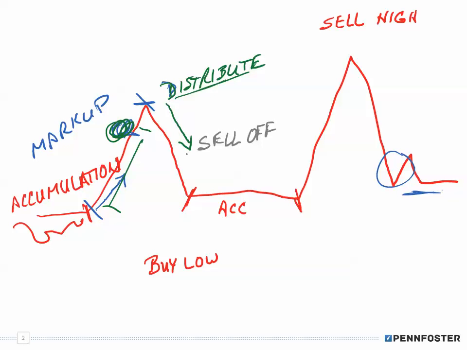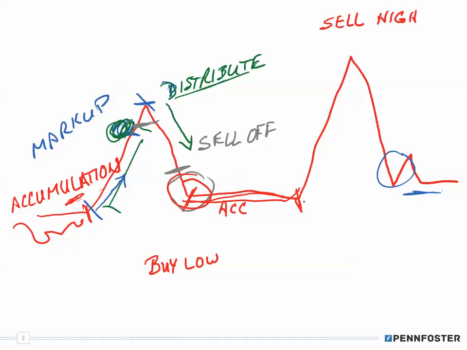The price keeps going down, and people begin to panic mentally. They bought it up in here, and now the price is down here, and they say, I'm losing my money. So they start selling, and down here the smart money, the strong money, starts to accumulate again. It doesn't happen overnight; it takes a while for them to accumulate the supply again, and they go right back into another cycle.